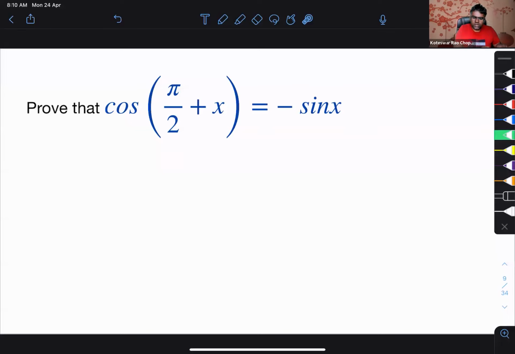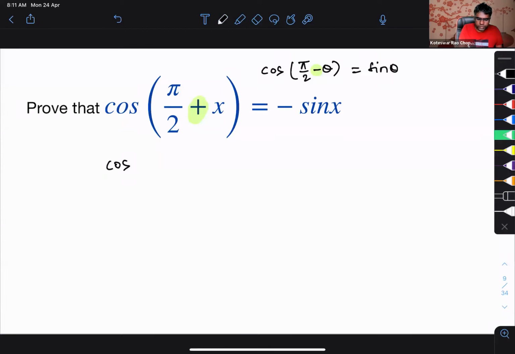Okay, so let's discuss this. You can actually use cos of pi by 2 minus theta, which is sine theta, right? So we can start with this. If I look at the left hand side, I want to write using a minus, not a plus, but you can easily manipulate that, right?